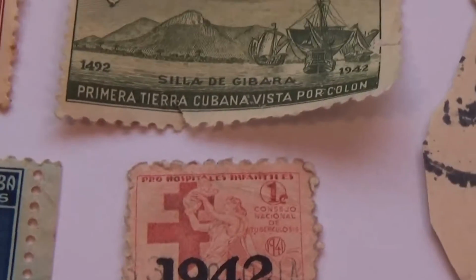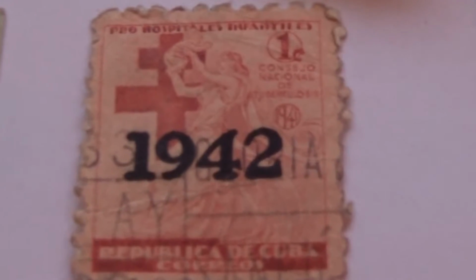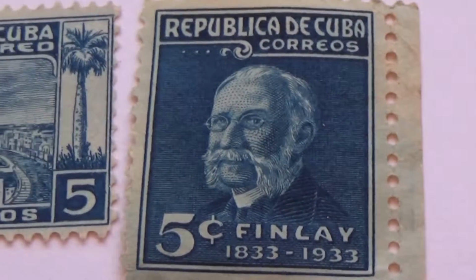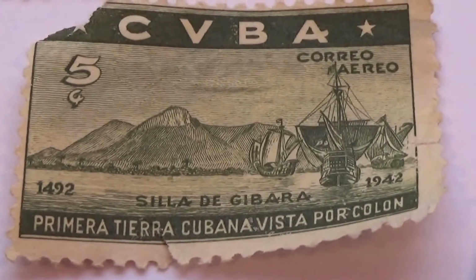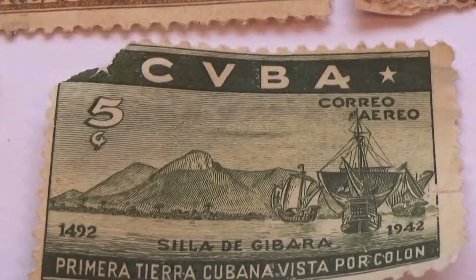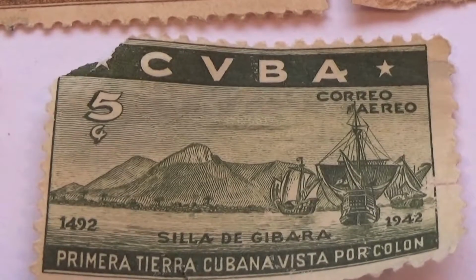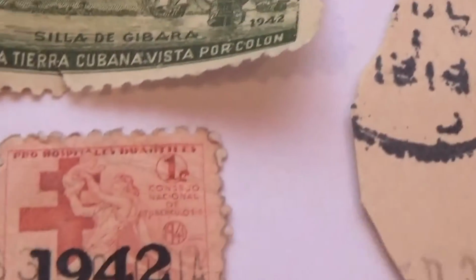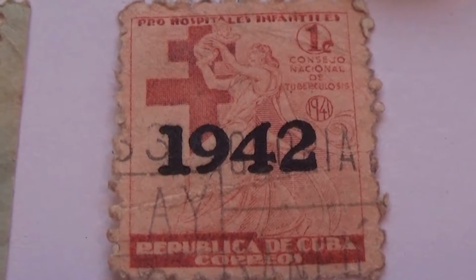Okay, so the most interesting are really these two. Really like this one, because this one's a little older though. Cool, so many to see. Oh, I don't know which one's my favorite. If the corner was on this one, it'd be this one for sure, only because Cuba is spelt with a V instead of a U. I love the ships and everything. So that's kind of neat in itself. But other than that, this one right here is my favorite because it's all intact.